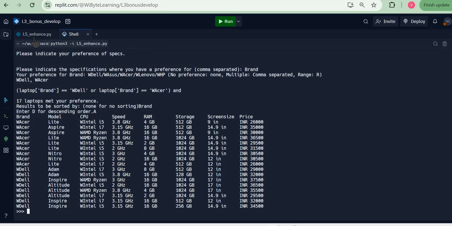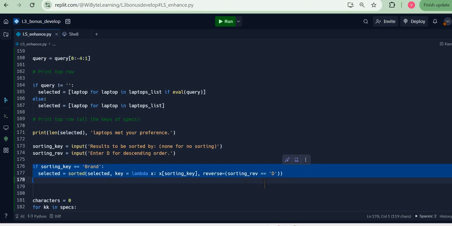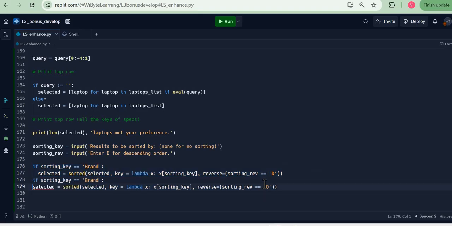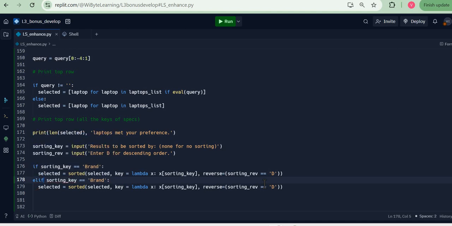Let's, however, move forward. Let's say my player wants to sort this out by price. So in fact, this is going to be quite similar. I'm just going to copy this thing, because clearly the code is going to be similar. However, we have to be careful. I will first put this as an elif, because look, if sorting key is brand, well, do that. If sorting key, on the other hand, was price, so the player perhaps wanted to put this as a price, it could be ascending order, descending order.